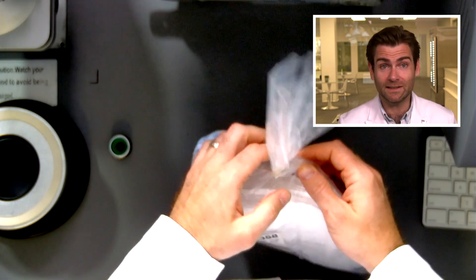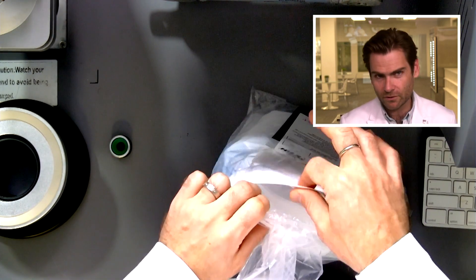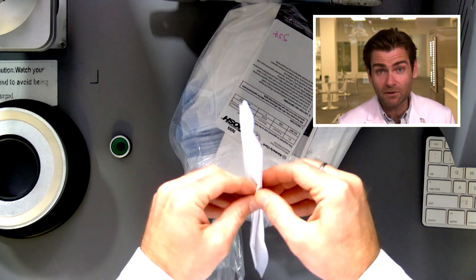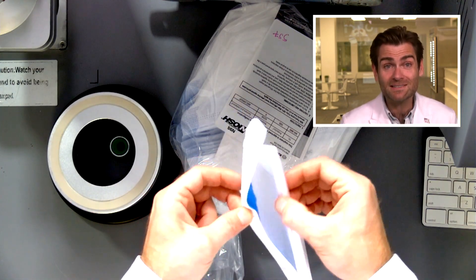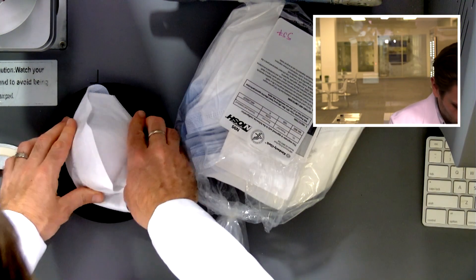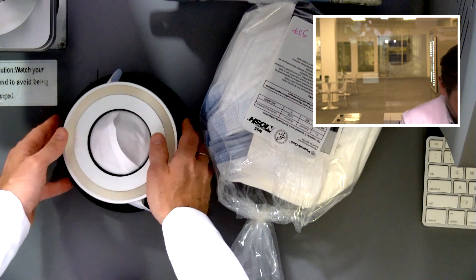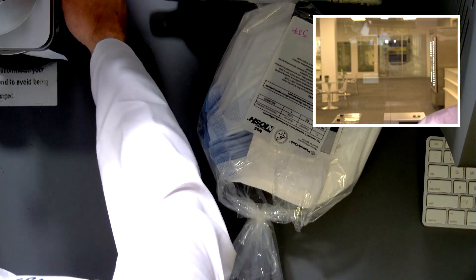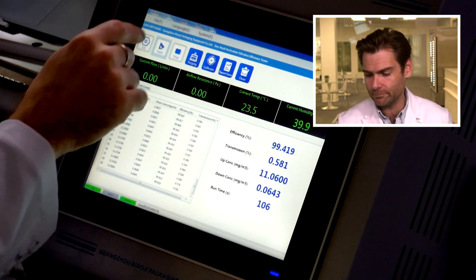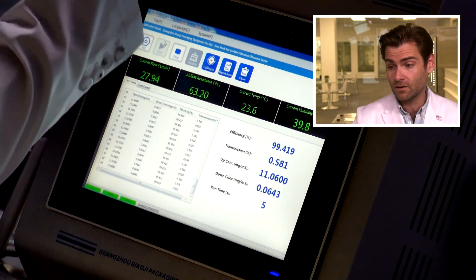So this is going to be just a GD mess. How am I supposed to open this, Kimberly Clark — if that's your real name? Let's put this in here. This is so interesting. I call this the duck bill, which I think a lot of people do in the industry. I've never tested a duck bill before today, and then this is like the fourth one in a row. It's almost like someone planned that. This is a PFE machine — particulate filtration efficiency machine. If you want to find out more about how that works, check out that link.